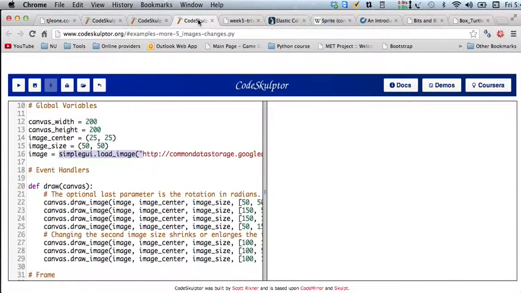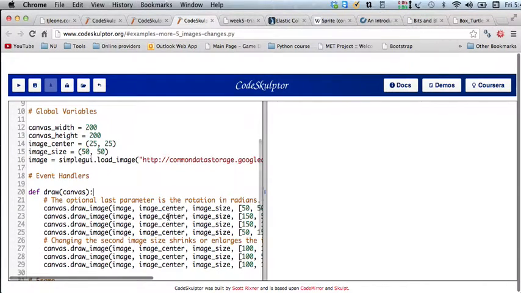So what else do I have to do? Oh, I want to get the image center and image height. And this is the source center, right? And the source size.